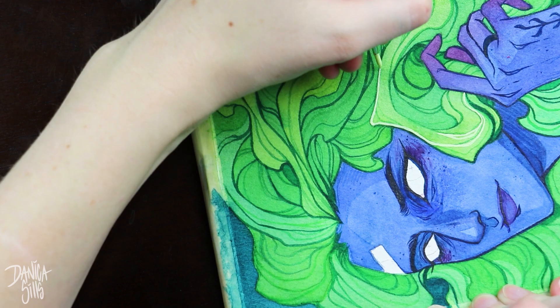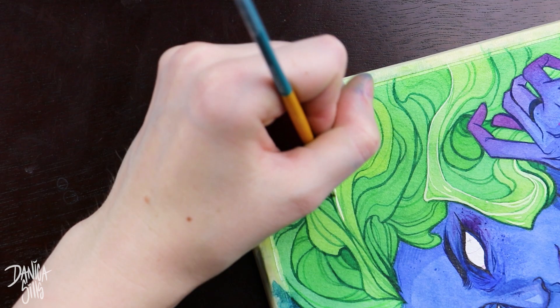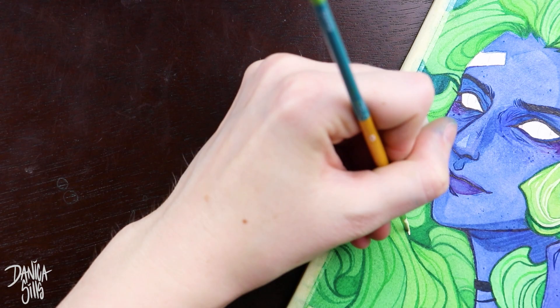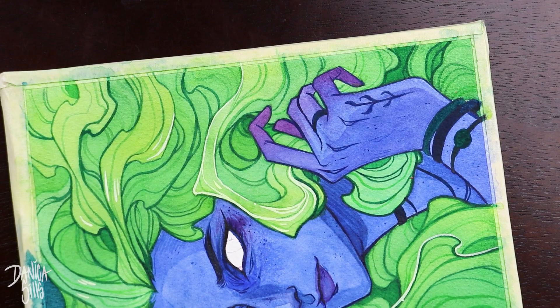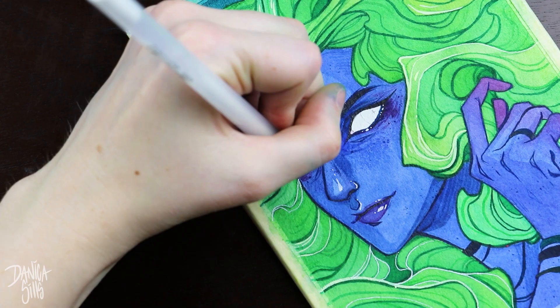Looking at this color palette, it's really bold and striking. It's interesting when you do something different in your own work — it can be really hard to get used to looking at it objectively and figuring out if it's something good, something you like. Sometimes you just need to sit on a piece and look at it later and then decide if it was a good idea or something you want to try more of. I think this one is kind of on the fence, but I loved the process of painting it and I love that it's different and that I've never done this kind of color palette before.